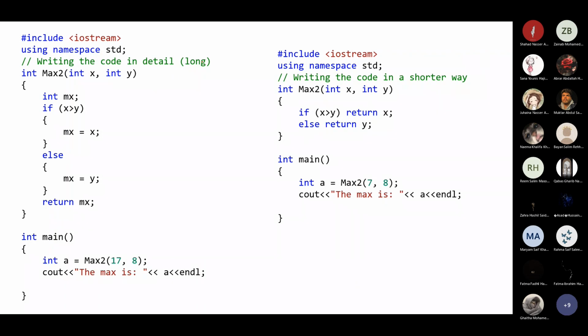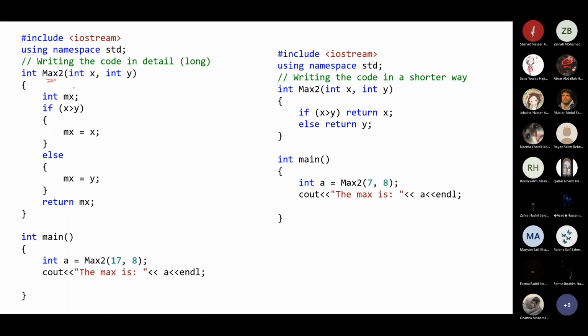The lengthy way is integer max2 of integer x, integer y, integer max, if x greater than y, then max equals x, else max equals y, return max.